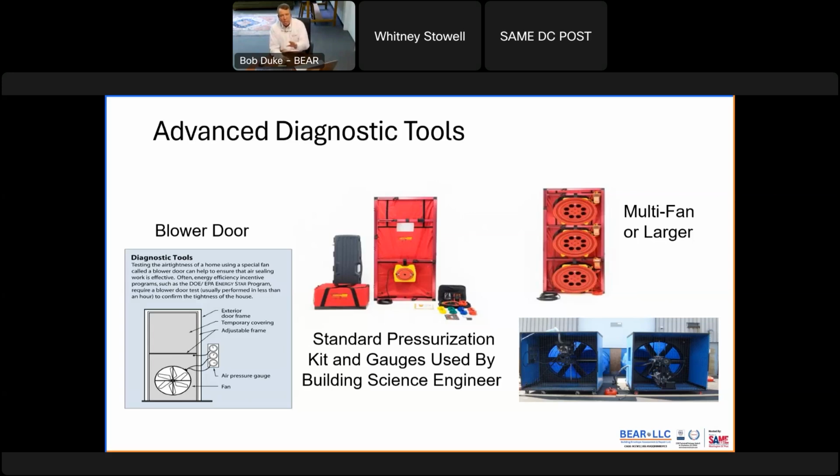Now, keep in mind that a lot of the new federal requirements coming out are looking for those types of precise specifics on your air leakage rates that you can gain by this testing. And B, the very large fans sometimes can't be used in a healthcare environment because they're afraid of cross-contamination and pushing too much potential for infection around inside that space.